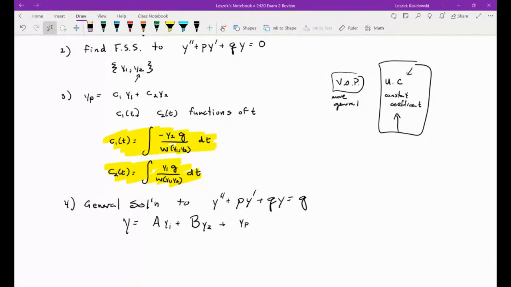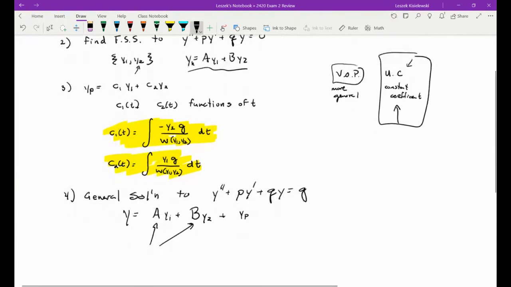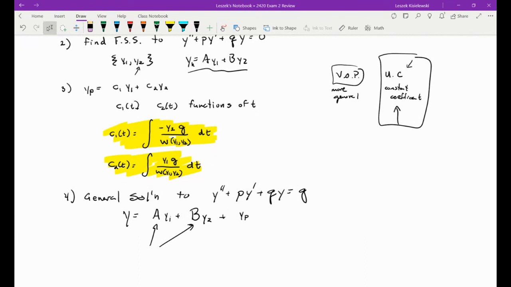And I mention this because of A and B. At which point do you want to solve for A and B? Can you solve for A and B when you're considering the homogeneous equation and the homogeneous part, or do you have to wait till you find a particular solution? If you had initial conditions and you want to solve for A and B, at which point do you do it? You do it after you find the particular solution. So don't try to figure out A and B here. Get the particular solution first, and apply the initial conditions only after you discover the particular solution.